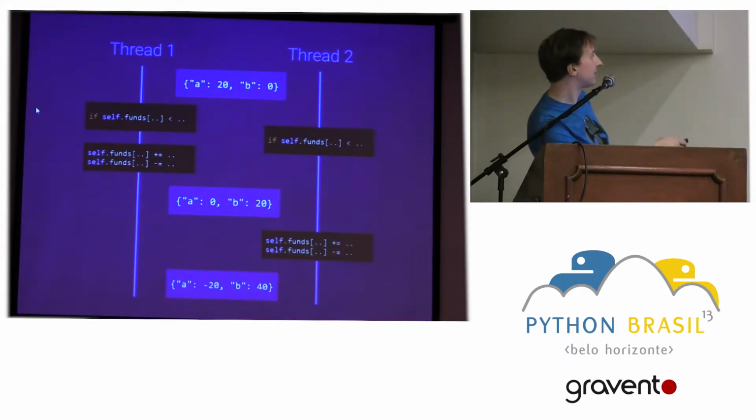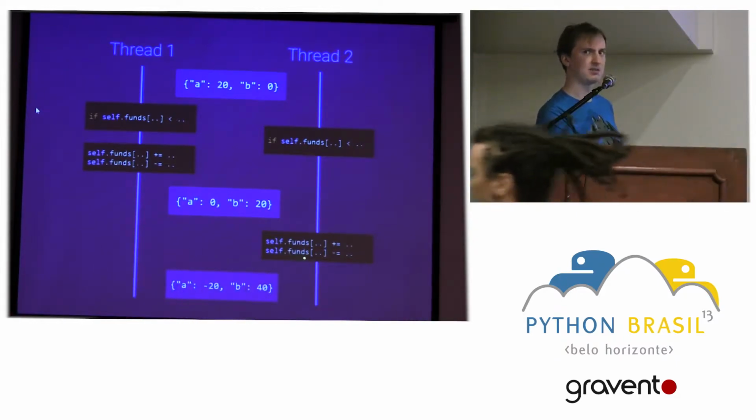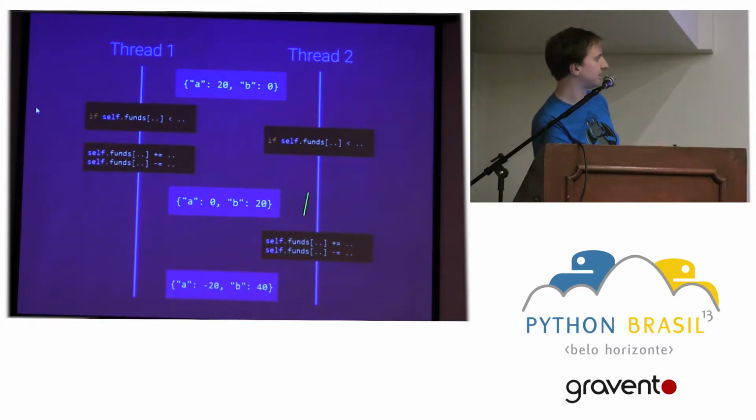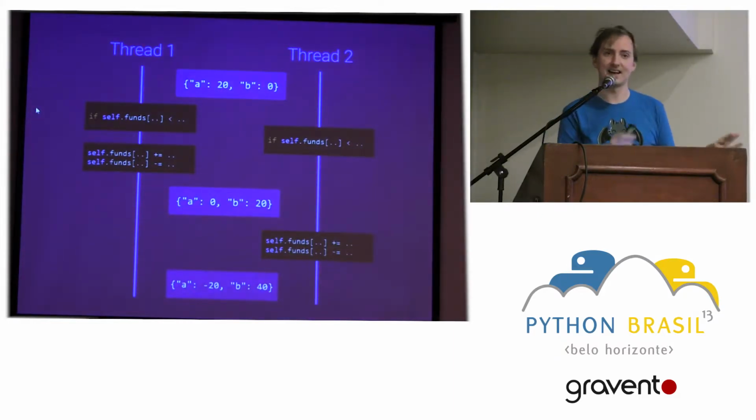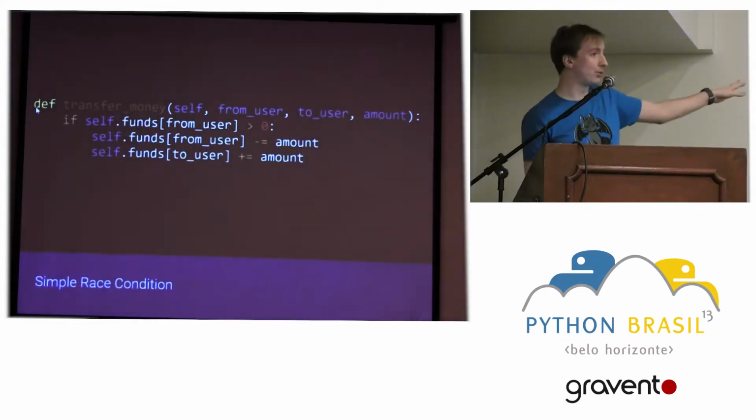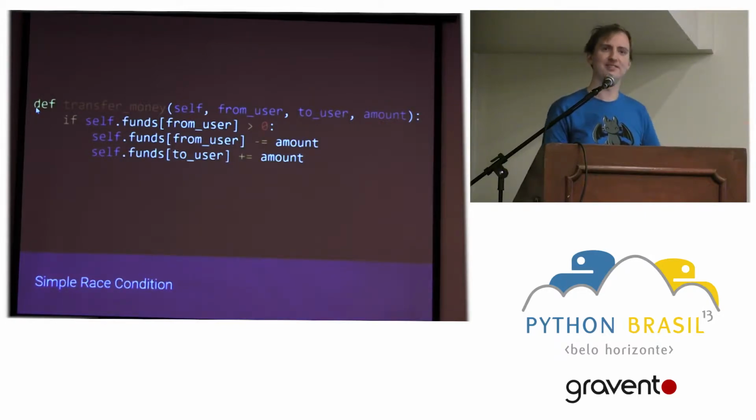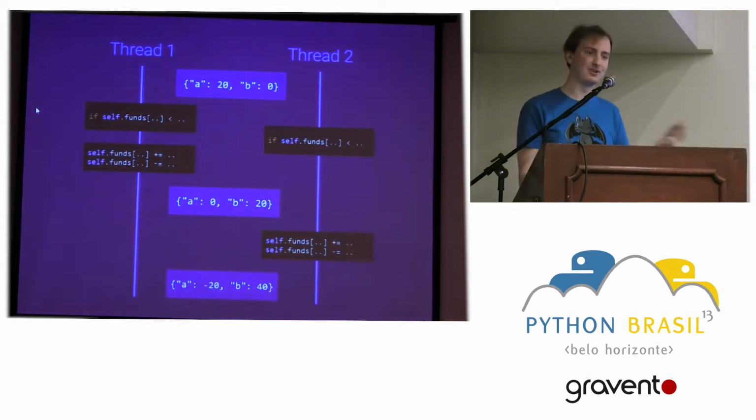And so what you end up with is up here, person A has $20. The if, well, that one's good. They have more than 0. That passes. This if, they still have more than 0. That's still good. And so we, in thread 1, do the transfer. We take 20 away from them and give it to B. And okay, that's good. A has 0, B has 20. But this thread is still going. It's still inside this if. And so this runs as well, and now you have minus 20. And this is a classic race condition. The thing you thought you stopped, no, you did not stop it. The code is going to break on you.